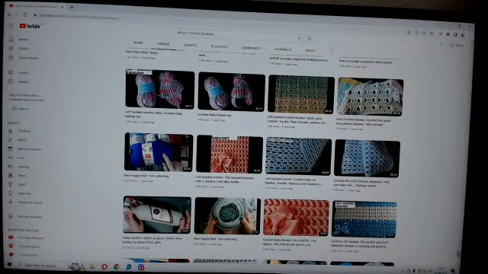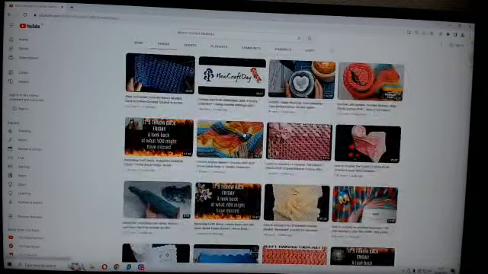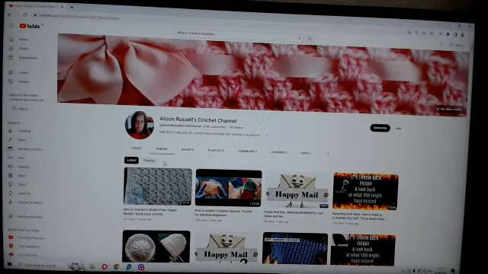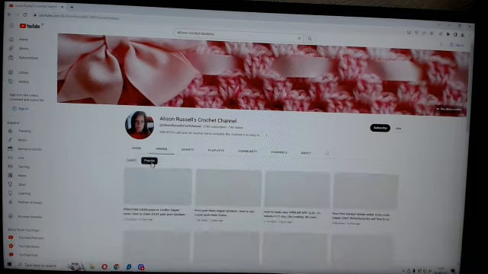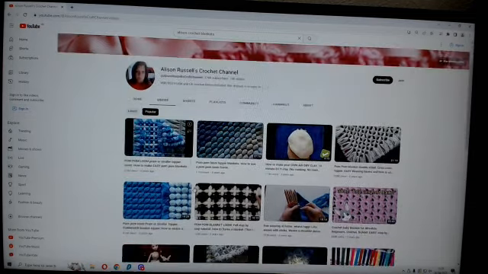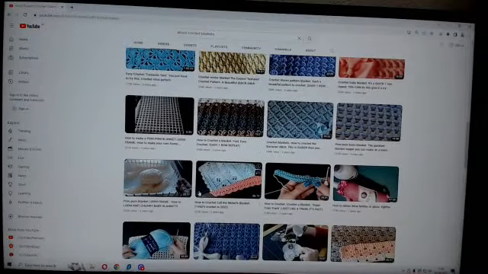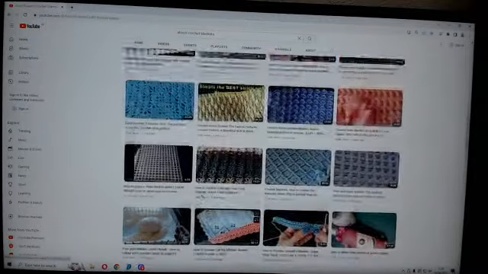Now I'm sure up the top here there is an option. You can click popular over here where it says popular, and you'll see all the ones that people watch a lot. Brilliant.